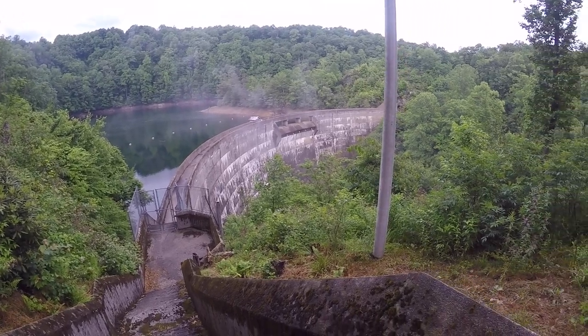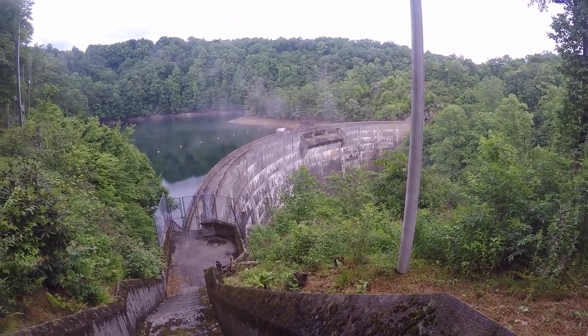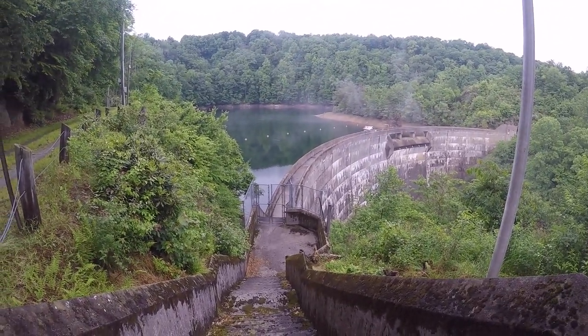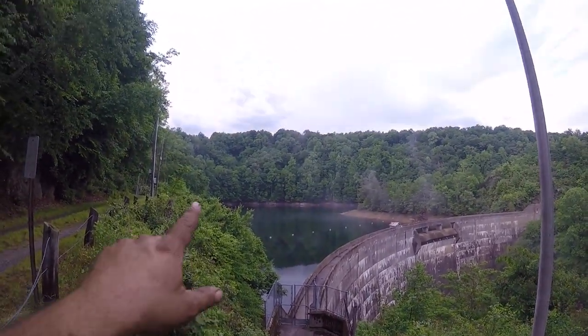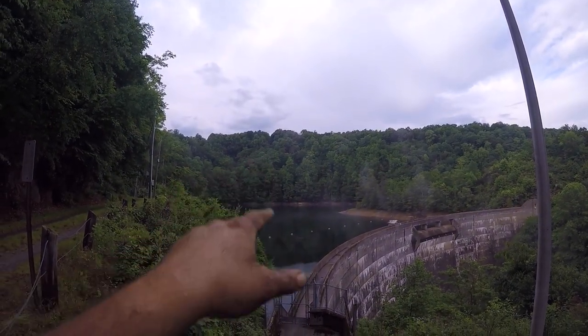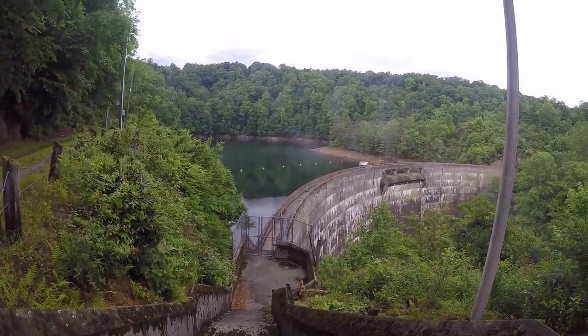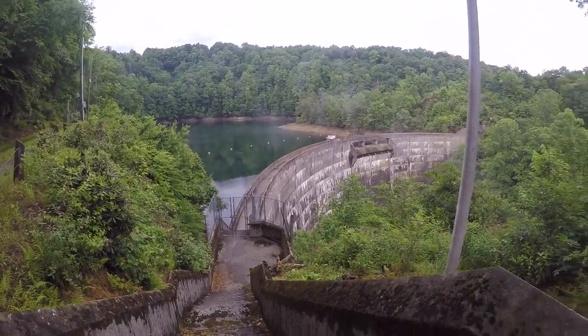So we did get a little bit of rain today, but it wasn't a whole lot. I think I could see a house right up there. Somebody's got a really nice view of the lake.